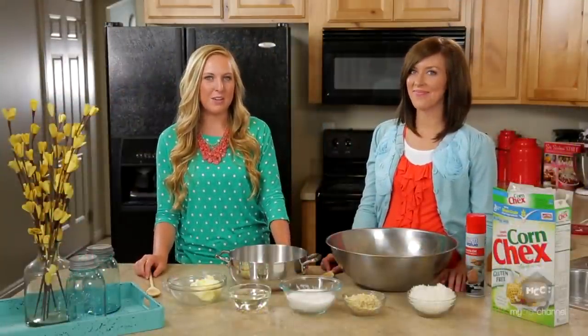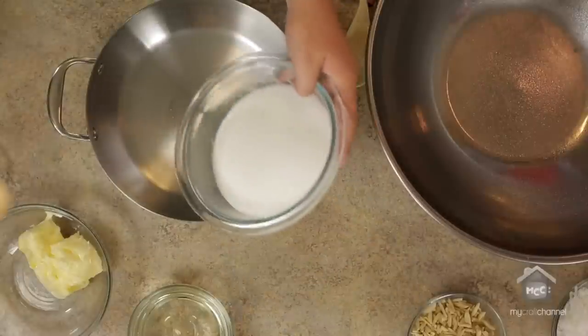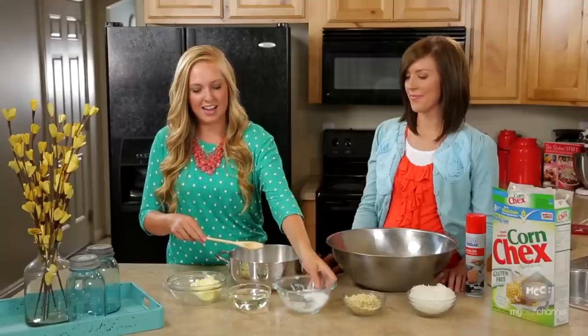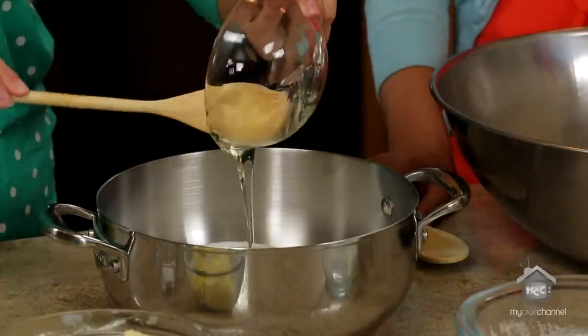Today we're going to be making Gooey Chex Mix. And to start, we're going to mix 1.5 cups of sugar into your saucepan. And next you're going to add 1¼ cup of corn syrup. That's what makes it gooey. Yeah.